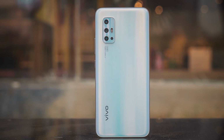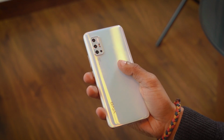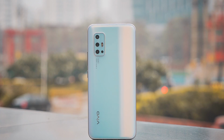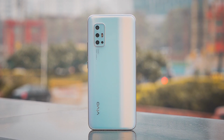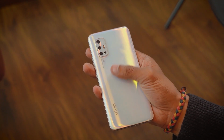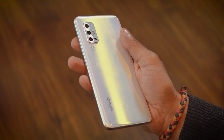For making good-looking smartphones, and the V17 is no different. The device is available in two different hues, including a black color variant and this glacier white that I'm holding in my hands. Now, both the colors look great, but trust me, you will want the V17 in glacier white. For one, the finish looks really unique as there aren't many light-colored smartphones in the affordable segment, but more importantly, the glacier white finish attracts significantly lesser fingerprints and smudges, so you won't have to constantly wipe the back of the phone to keep your OCD at bay.